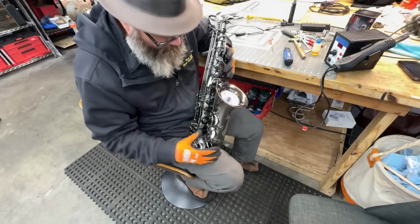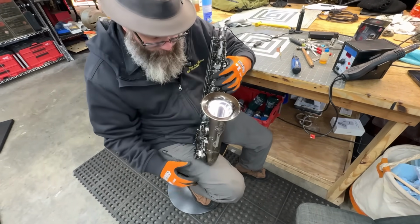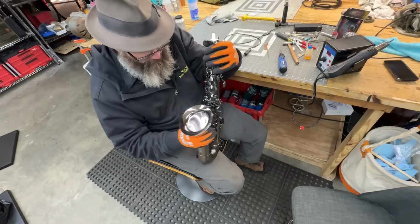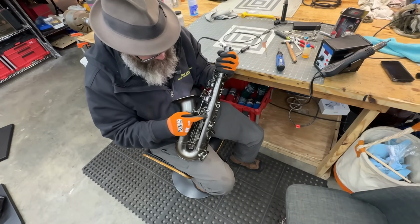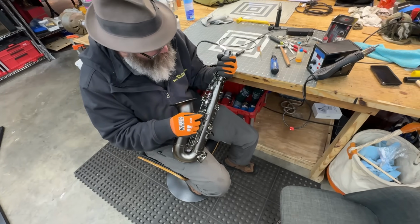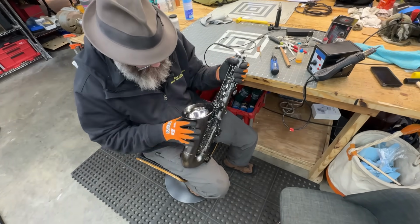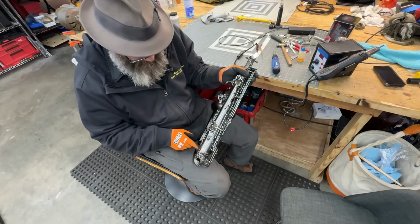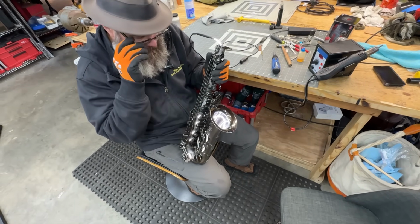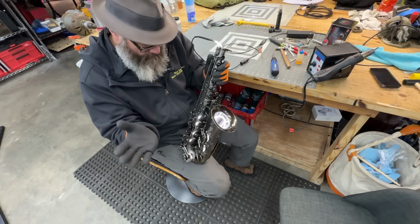Okay, we are down to it. Our bell, remember? The bell is held on with these 3 screws, this brace, which has been weight relieved with their cool logo. This is all modern horns. And then it's epoxied on right here. You can do anything and it will bend the bell.